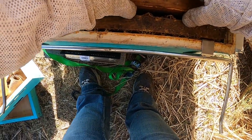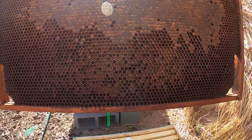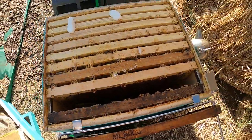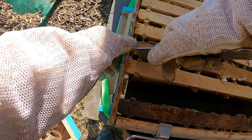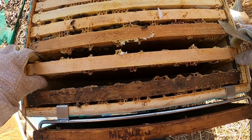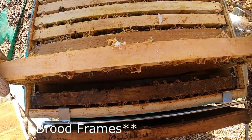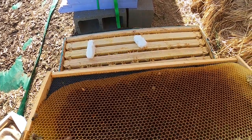So let's get right in here. I always manage to do that backwards. Let's see if this hive is growing at all. There's some nectar in there. I think all that nectar was in there prior to, though. Sorry, let me adjust the camera a little. It is a little chilly today, so I'm not going to leave any frame broods out for a long period of time, simply because we don't want any chilled brood. There's a lot of nectar in that frame.